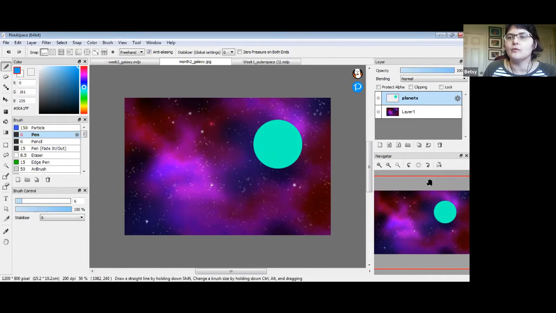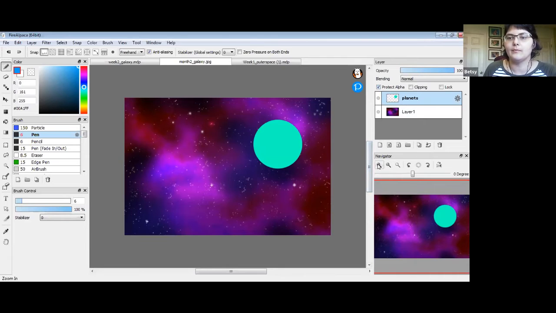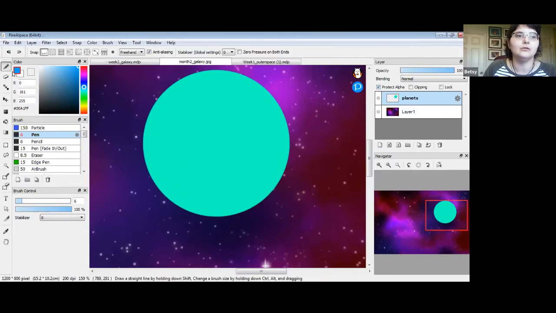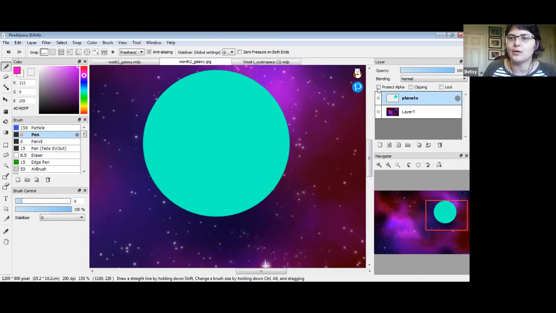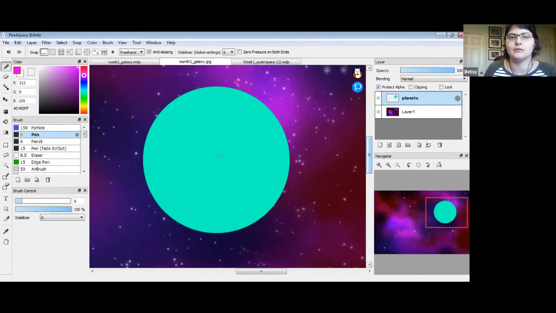And then let me move my zoom window here so you can see my layers. I'm going to make a new layer, or no, excuse me. I'm going to protect the pixels of this layer by hitting Protect Alpha, that first little checkbox. What that should do is if I use my pen and try to draw, it only draws on my circle. If I don't have that on, then you can see it draws all over. So I want to protect my drawing, protect my pixels, and get my airbrush.